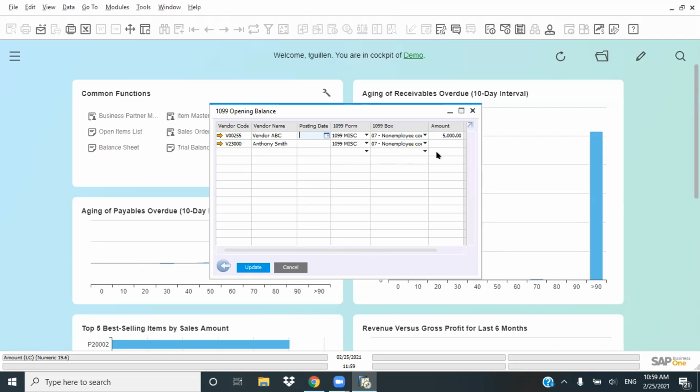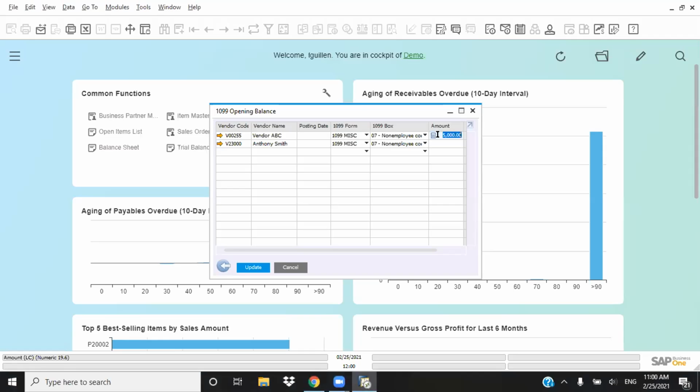For example, you can enter the total amount that you've done as of February 25th on previous AP invoices that are already paid, and you cannot change it anymore. So you will allocate that balance.